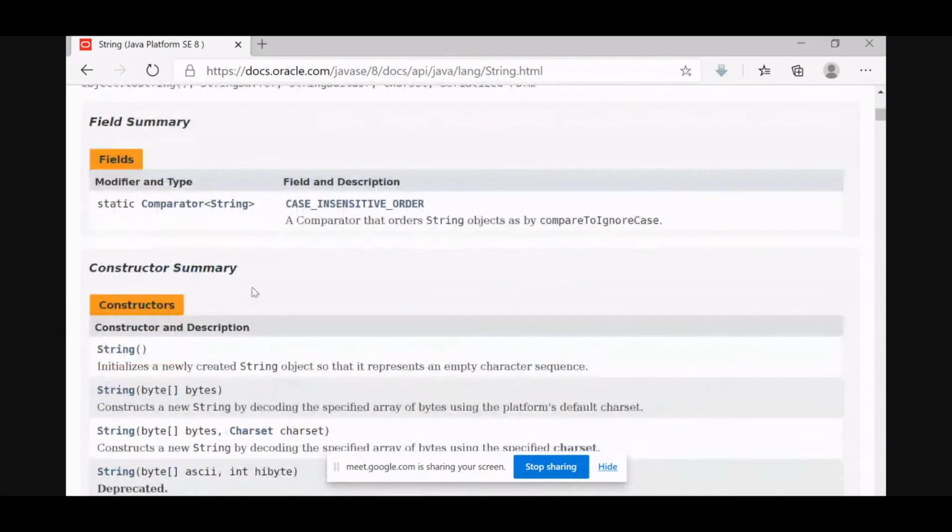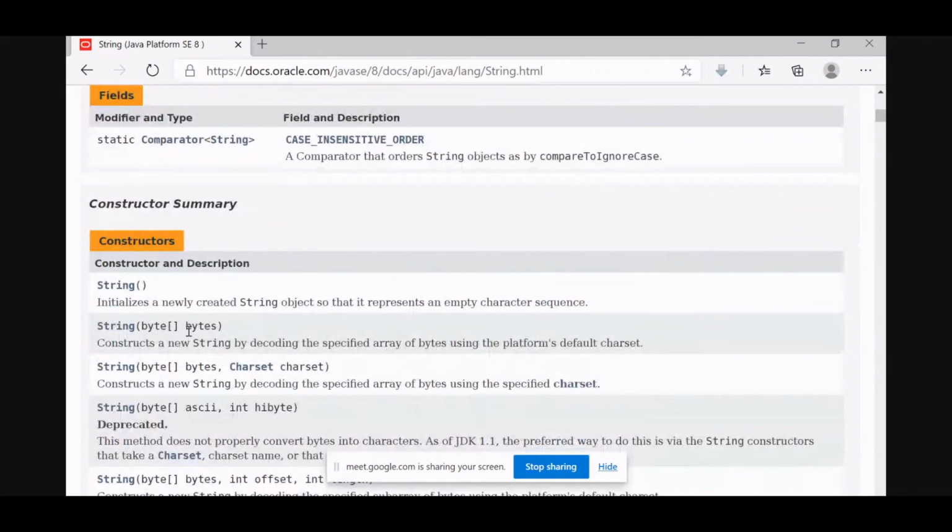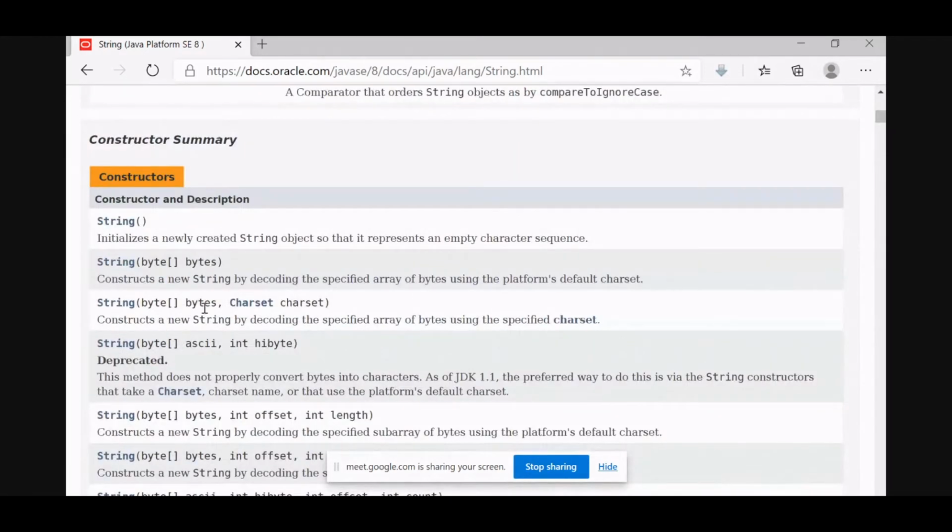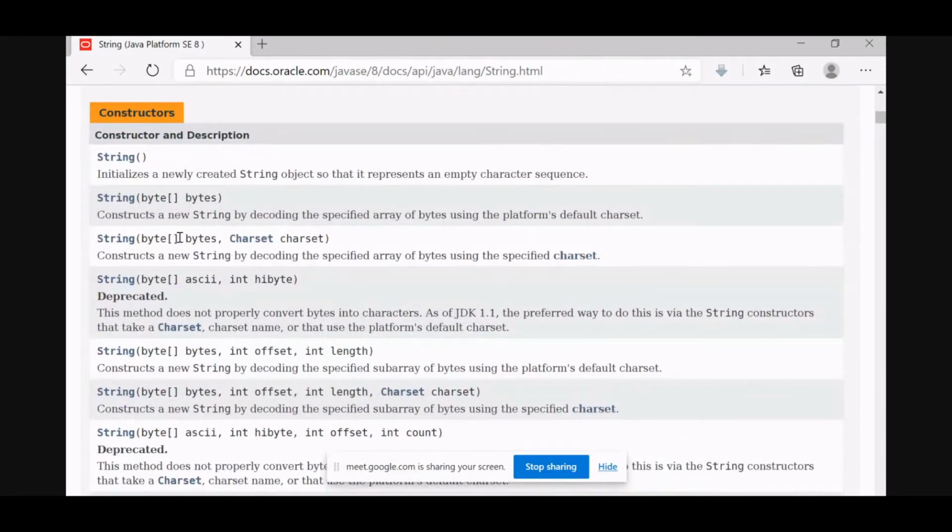And then you have a constructor summary. See the constructor. Then you have different kinds of constructors. They're all called overloaded constructors. You see, one constructor, no argument. Then you have one with an array of bytes and a char set, and that specifies how the bytes are organized, because there are different ways of organizing the bytes.